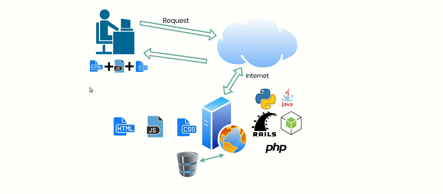So Flask is what they call a micro web framework. Really what that means is that it's going to sit over here. So this is a server here. This little guy represents a server, and this represents a database. So we've got this server and a database, and they're kind of talking to each other. And over here, we've got all these programming languages.